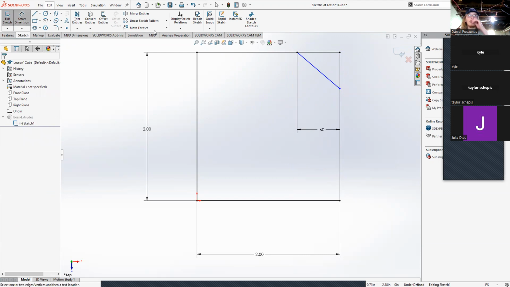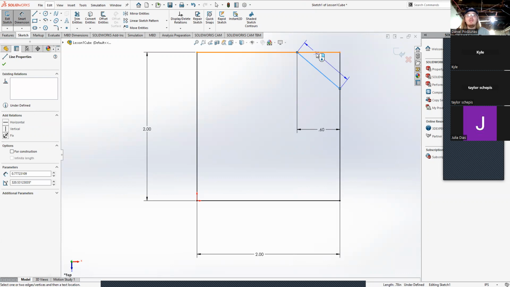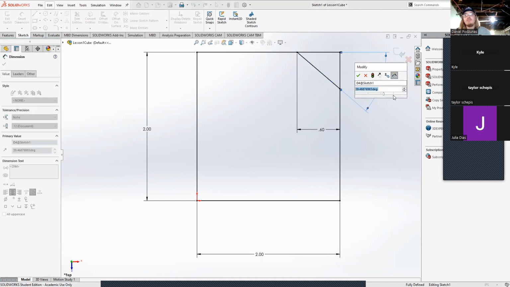You're following? Yeah. Awesome. So now we can also dimension the height, but we can also try something a little bit different. The other thing you can dimension in SolidWorks is angles. If we click on our diagonal line and then one of the lines on the square, it'll give us the angle between them. With how I drew mine, it's between the diagonal line and the top line of the square, and I have an angle of 39 degrees, but depending on how you drew your line, it could be anything. You can also dimension angles, which is really cool.